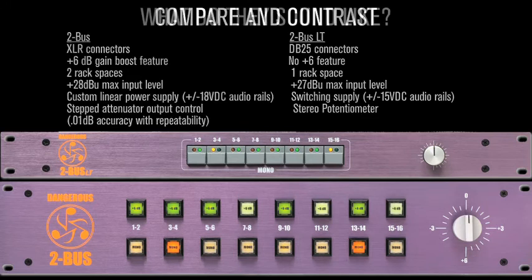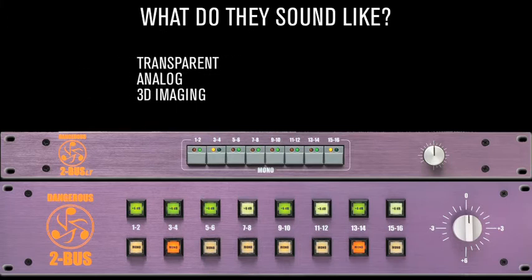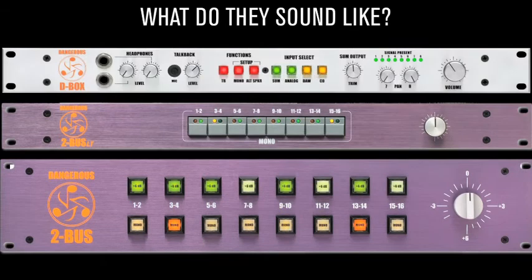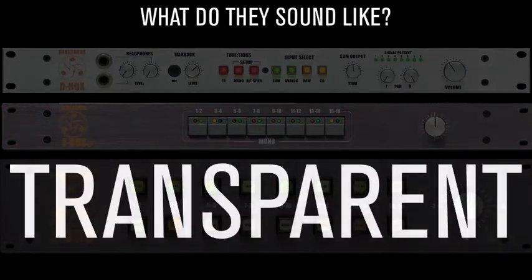So what do they sound like? Clients repeatedly use adjectives like transparent, analog, 3D, punch, restored dynamics, tight bottom. See, a summing mixer needs to be transparent. Why? Because specific color is not right for every song.